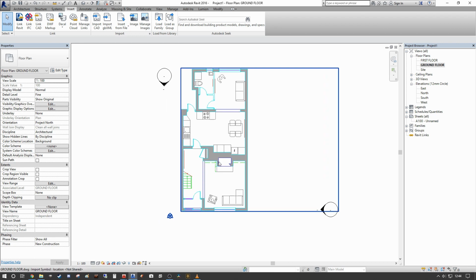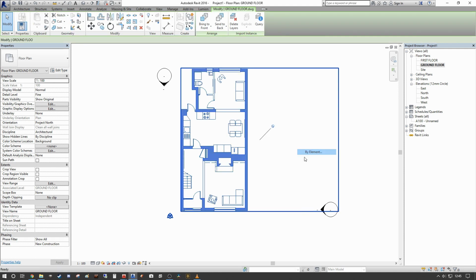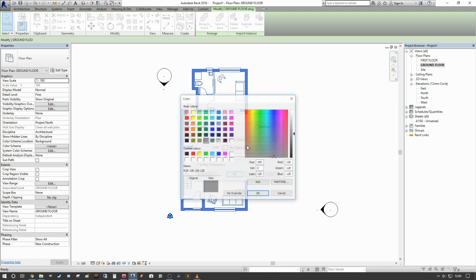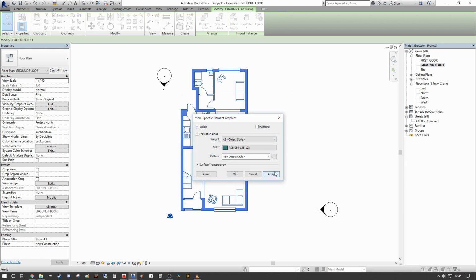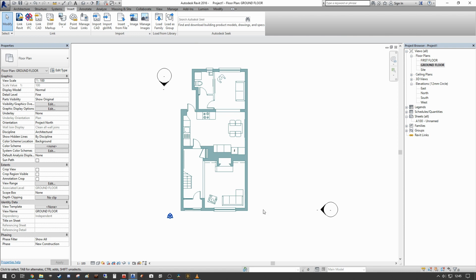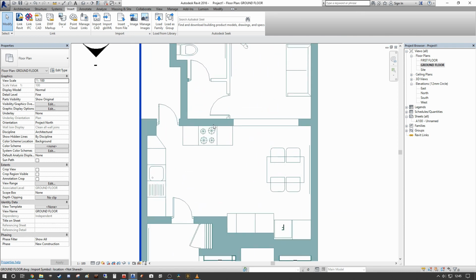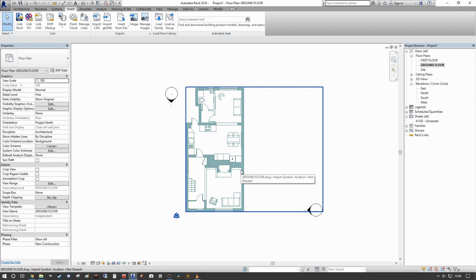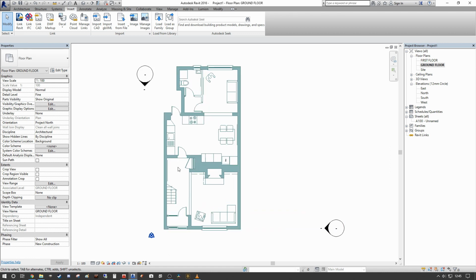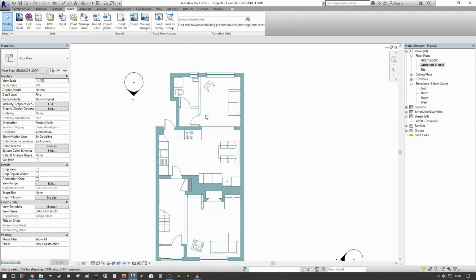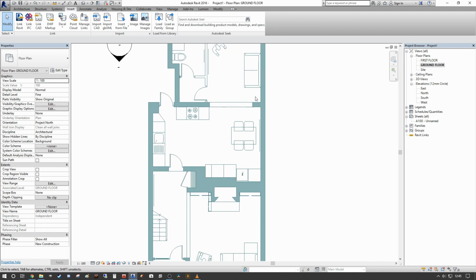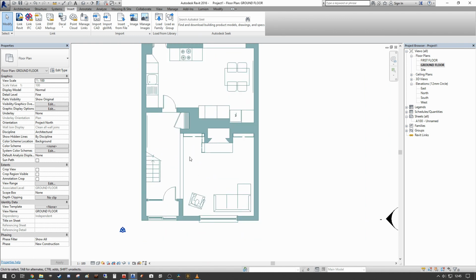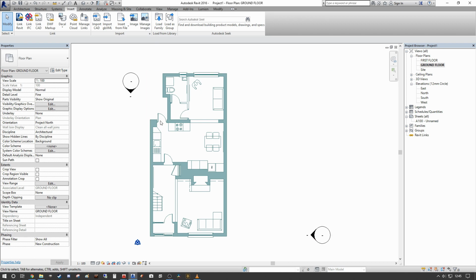Now, a lot of people, when they're in a hurry, don't necessarily want to control the visibility by layer. They might right-click, override the graphics by element, select the projection lines to whatever color they want, and press apply, and then suddenly they have this single color entity. That's a very quick workaround for controlling the presentation, but sometimes you may want to isolate layers. Sometimes you may just want to work on the wall set out alone and not have the visibility of everything else. So that's not necessarily the preferred way of controlling the visibility.